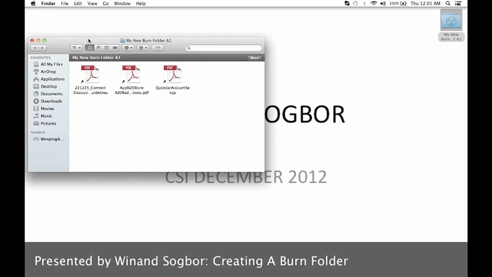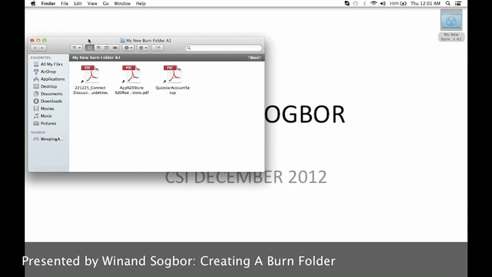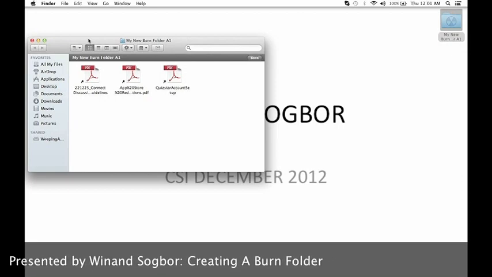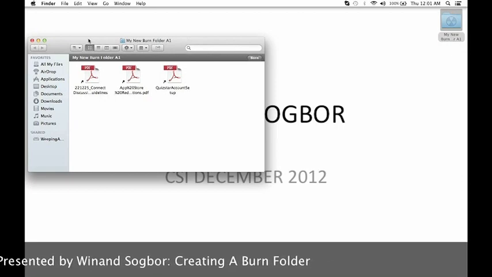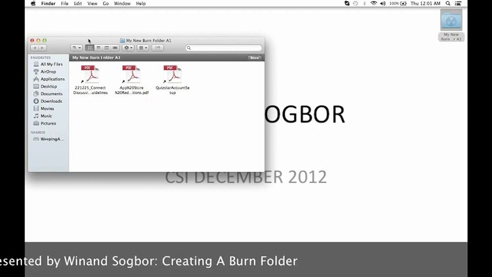Note that only the aliases of the dragged items get copied to the folder. The original items sit at the same place. They don't get lost. Now, when ready to burn, find the burn command in the drop-down file menu.